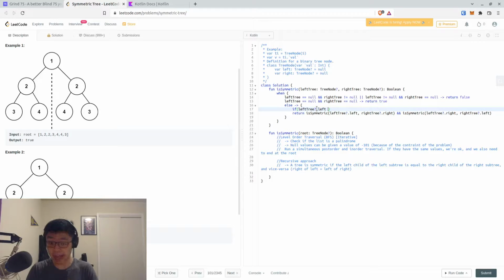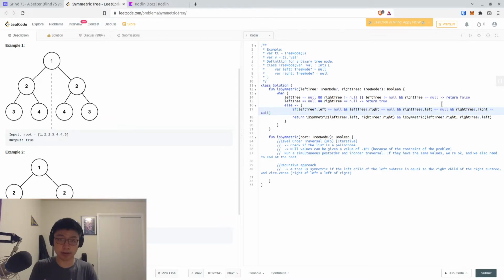so that's bad. So it's better if we can check it here, that if the left tree's left is null and the left tree's right is null and the right tree left is null and the right tree right is null, then we can return true.